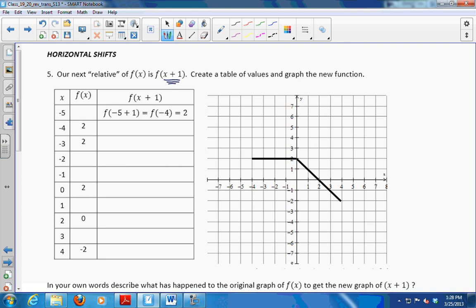So I'm going to fill in my table of values for f, and it's not fully filled in, which means I can use my graph to get the rest of the values. We had 2, 2, 2, it's already there. And then 1, go to my graph, find the x value of 1, the y value is 1. And at 3, the y value is -1.